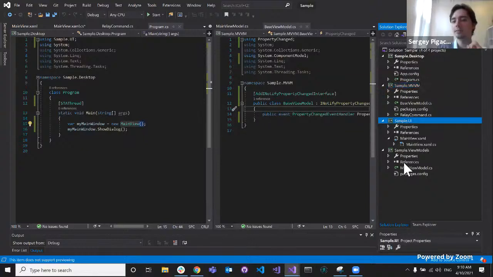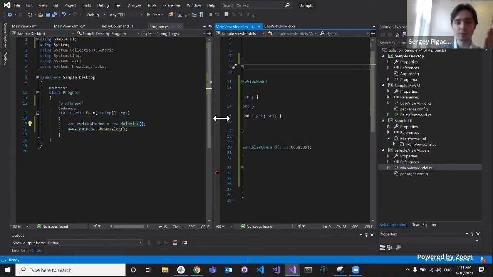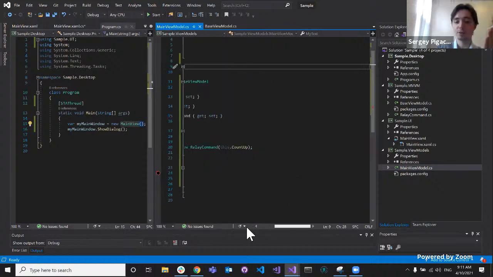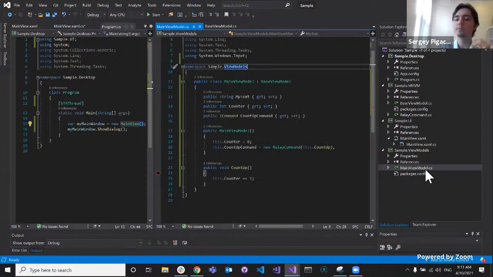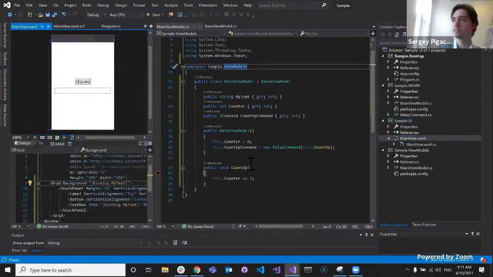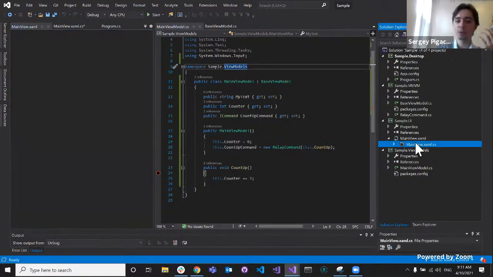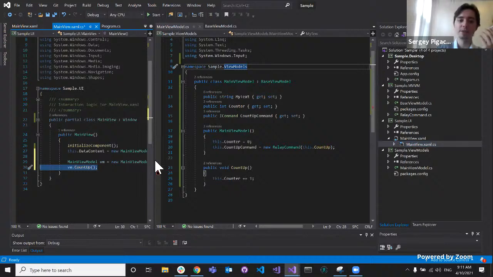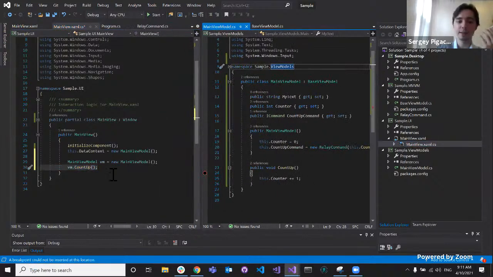And then sample view models is where our business logic lives. So this is your application, again with no dependencies on the UI. Here, we know nothing about the UI. Sample.ui is our markup, and it has a dependency on the view models because we need to assign it to the data context somehow.